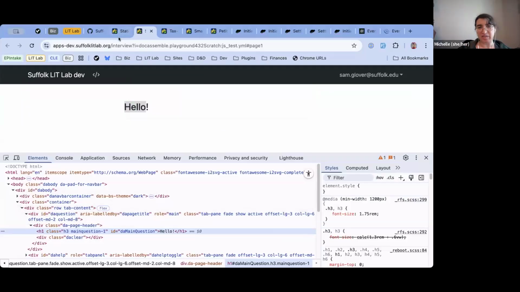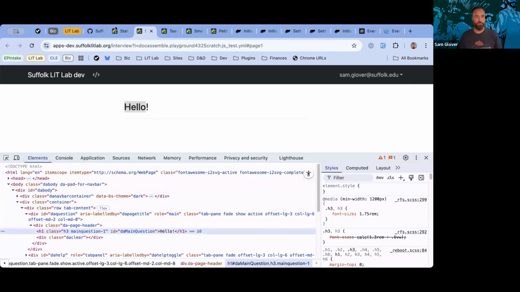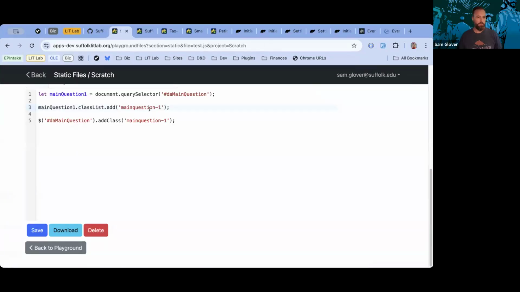And you might see an error in the console. We might see an error. It's a good point. Nope, nothing. That's not helpful. Usually, Michelle's right. Usually if there's an error, it's going to show up here, like it didn't find the element or something like that. So this one worked, this one didn't.